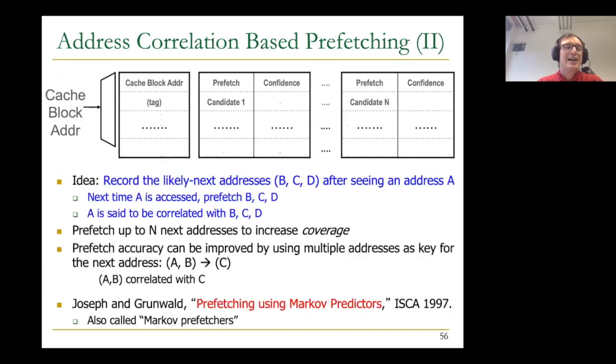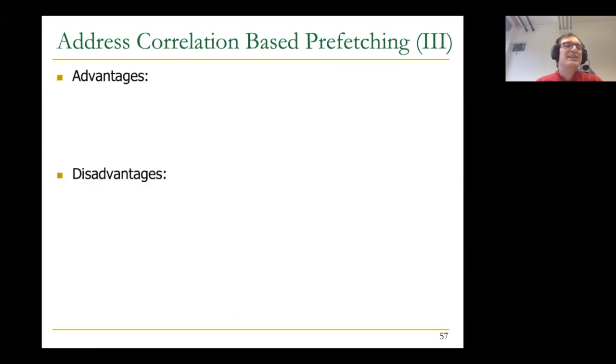Okay. So these are also called Markov prefetchers, as you can see, and this is a cool idea. And later work that came after this tried to reduce the size of the table over here, and there's some degree of success, some degree of not success. As a result, this is not an easy thing to build, actually.